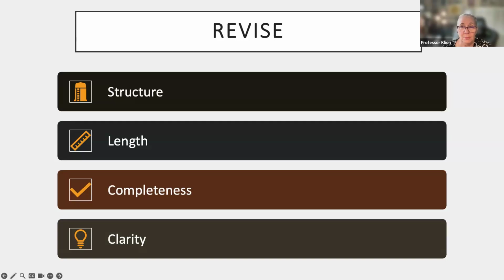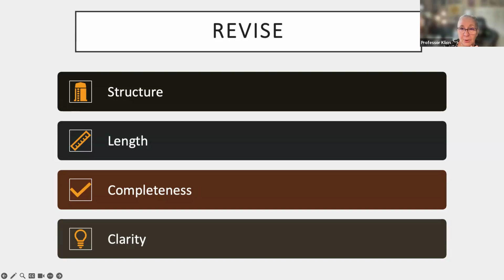Finally, I want you to also make sure that the facts you're using in your application sections are not something that the reader hasn't read before. So I want you to make sure that every single fact that you rely on in your application sections is in your statement of facts.